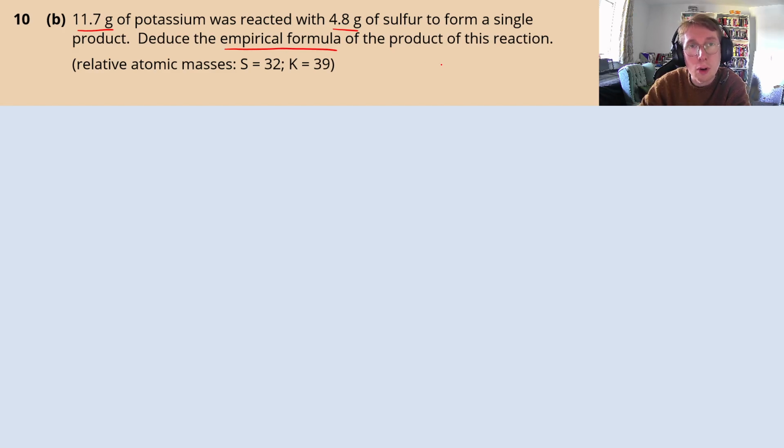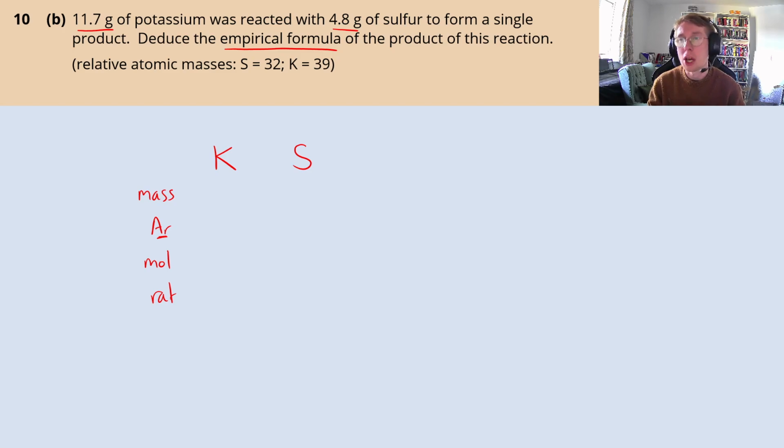So we want to know what the simplest whole number ratio is of the atoms of each element in the compound formed. So what we do here, we set our answer up like a table because it makes our working really clear. So potassium's chemical symbol is K, sulfur's is S, so I'm going to put those in my table like that. And then I'm going to ask myself a similar question to what I've asked before. I'm going to ask myself, what's the mass of A_r over mole ratio? So A_r is a way of remembering that it's the relative atomic mass of these substances that we're interested in. Now, the reason it's atomic mass is because we're looking for, remember, the empirical formula being that ratio, simplest ratio of the number of each type of atom.